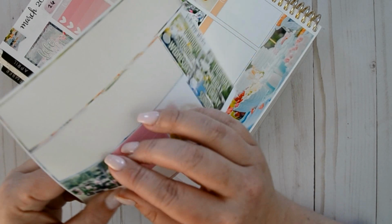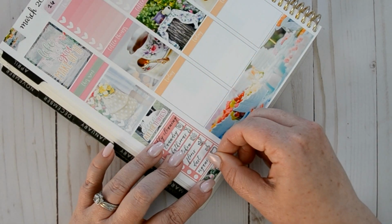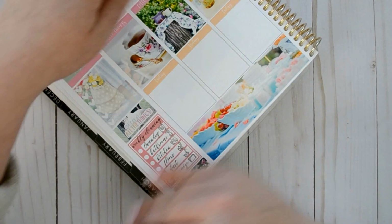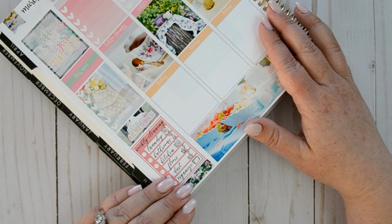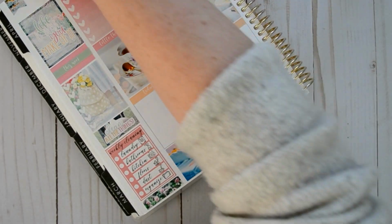I really hope it's not, because he has not been laying down for very long, but this wind probably woke him up. And then a little strip of washi to finish it off. That looks perfect. I love it. Okay, fantastic. Well, got a lot of stuff falling down there.